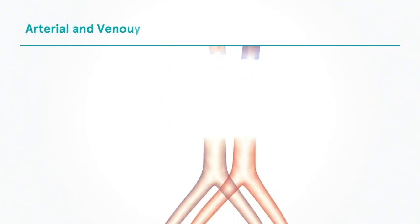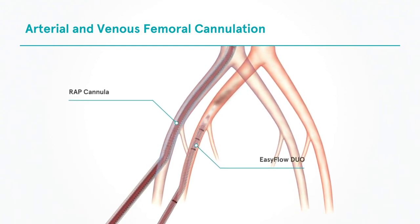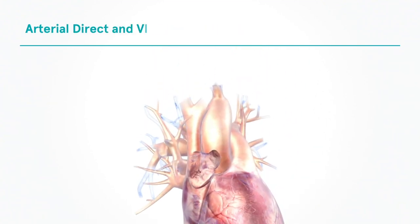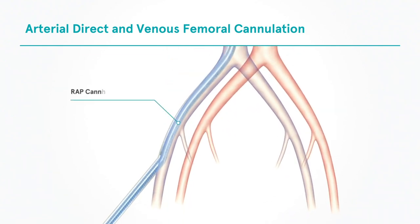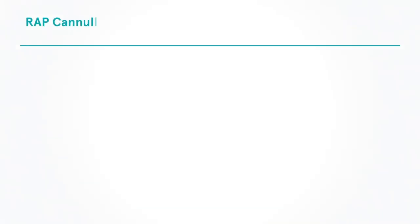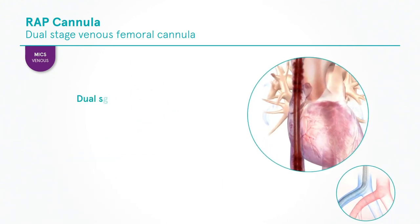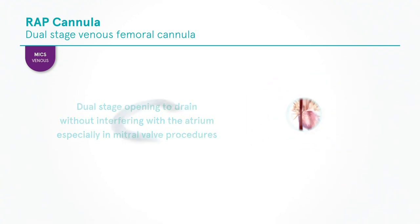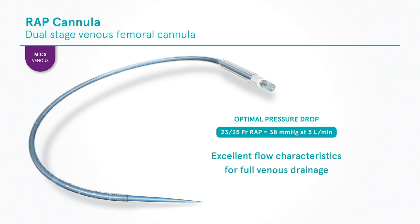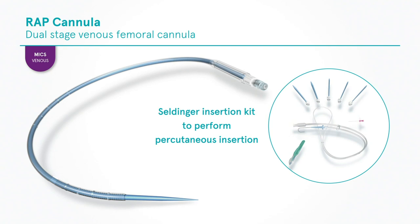Venous and arterial femoral cannulation can be performed using the Wrap Venous Cannula and the EasyFlow Duo. For arterial direct and venous femoral cannulation, the EasyFlow aortic cannula and the wrap are available. For venous femoral access, the LivaNova wrap cannula features a dual stage configuration for optimal drainage of the inferior and superior vena cava without interfering with the right atrium. The high flow dynamics of wrap improves the capability of drainage with a low pressure drop. An optional Selinger dilator kit is available to perform percutaneous insertion.